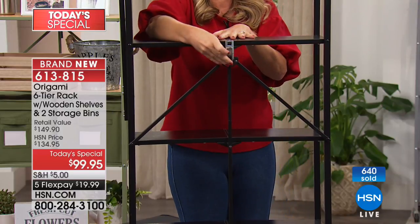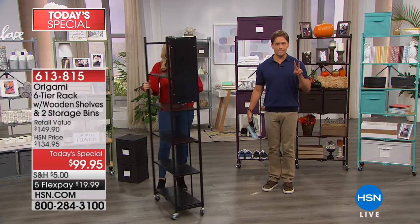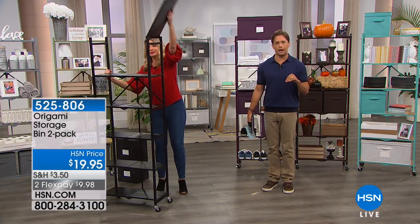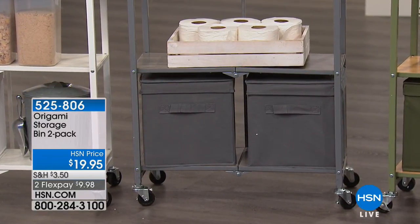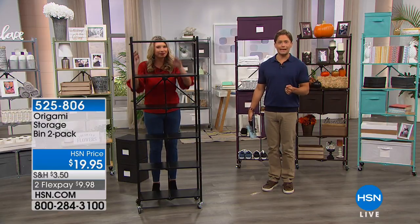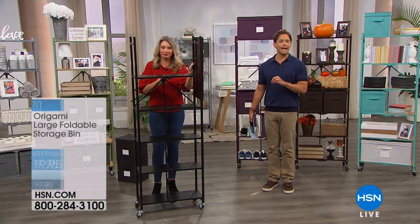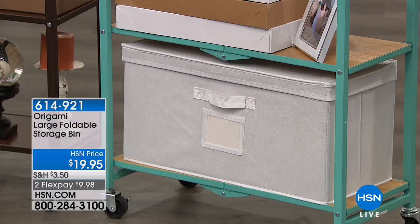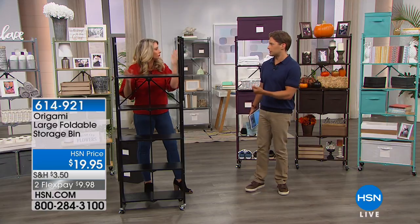Don't forget, we also have the additional bins. So if you want to add to your order, you can get two additional of the square cubes for $20, or you can get one of the large wide bins for $20 as well. Now it's over $50 in savings today. We've got your reduced shipping and handling, so it's as affordable as it can possibly be, and you can match it all. You can match exactly the large bin that you see, or the two small bins. You can match it directly to the color of your steel, or choose something new like white. We have it in white. You can match that to your turquoise. You can really put it on anyone you want.